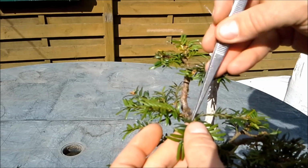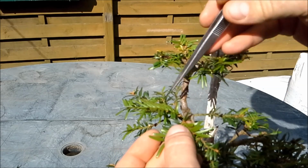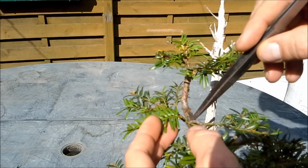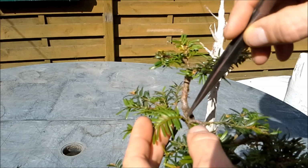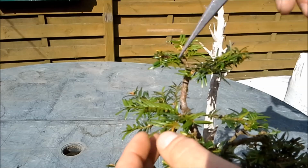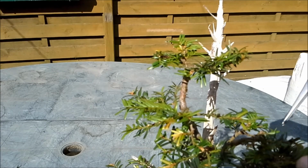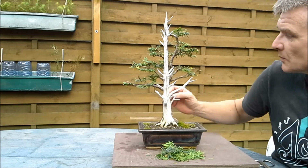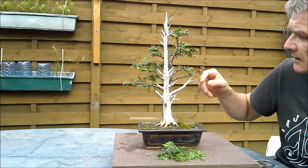Same here, so all needles. Now this is a fine branch, it's completely new. It's not really thick, so don't touch it. So this concludes the pruning for today on this little yew.